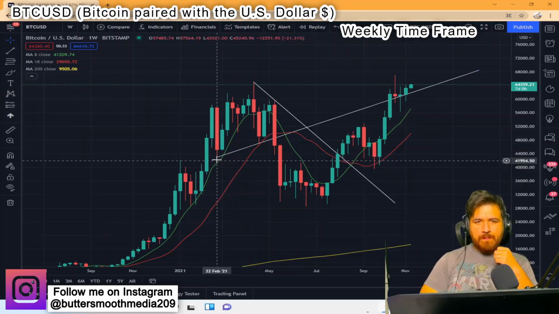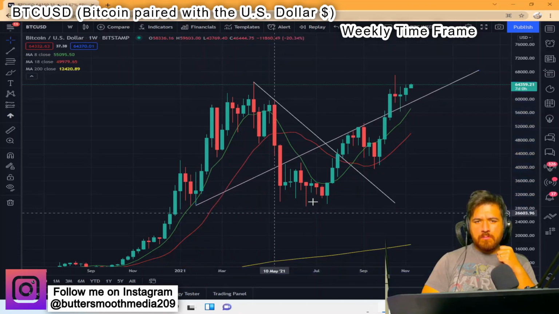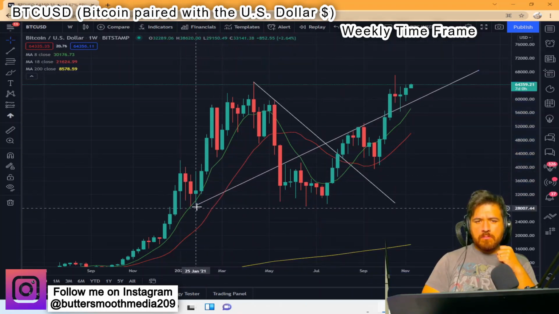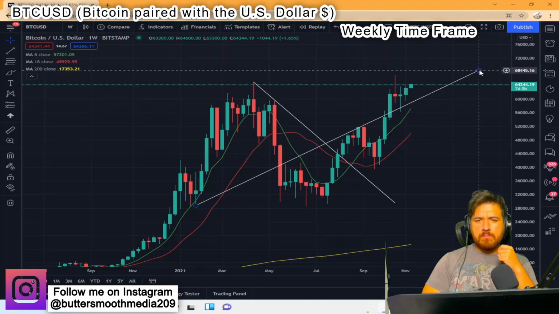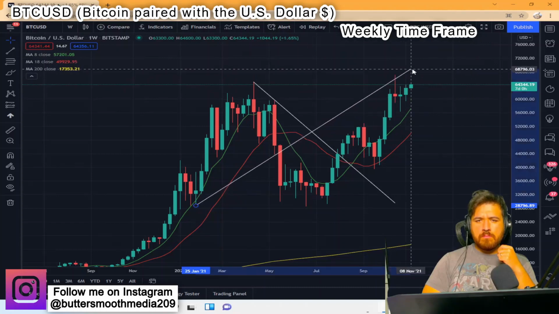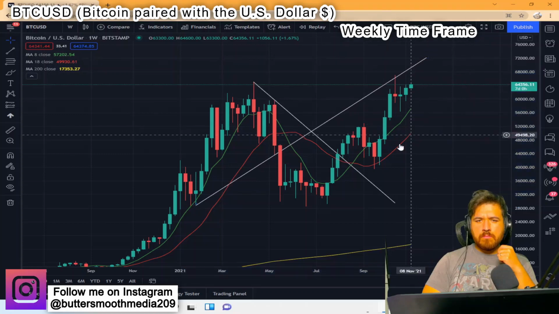Okay, so good question. If you pick any other wicks, and this comes with just trial and error. So if I'm going off of this wick, which was a doji candle on the weekly time frame, I would just look for a second touch point. So boom, here we just found another counter trend line.